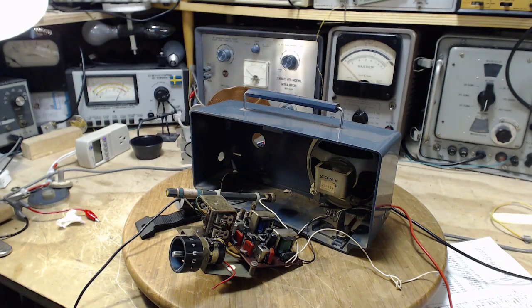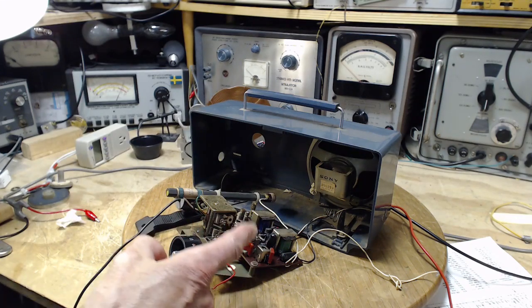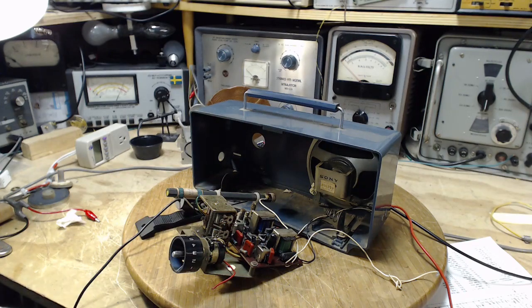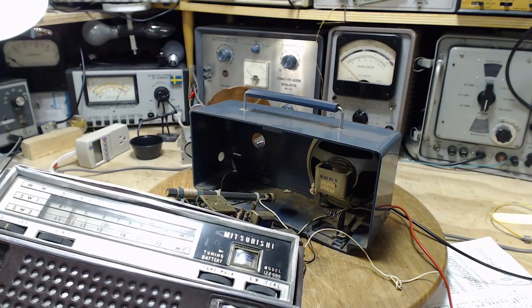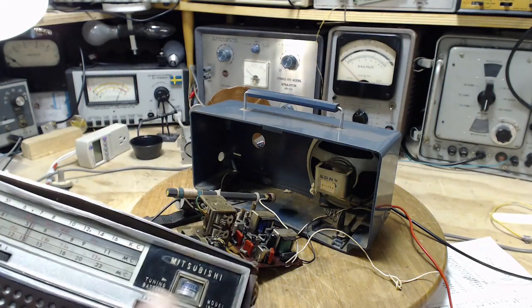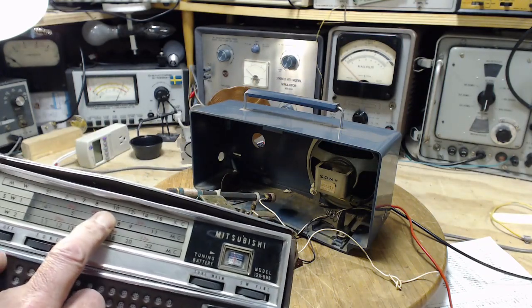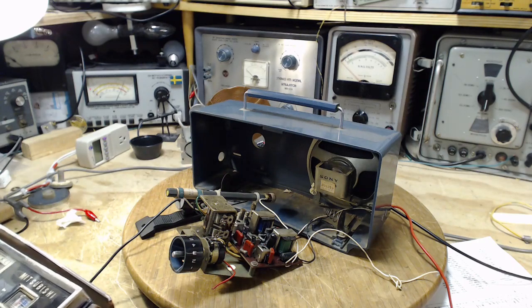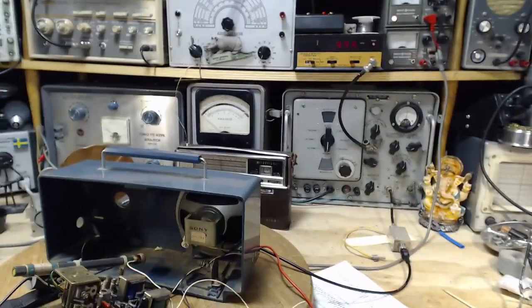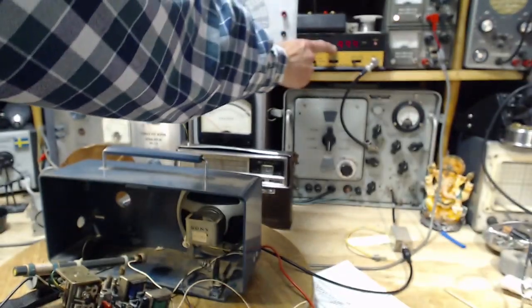Now, the distorted sound we were hearing from this radio, it's possible it's the speaker itself. It's not very likely, but it's possible. Hopefully we can sort that out too while we're doing this. So first thing I'm going to do is take this radio and tune it up around a million here. Okay, just gonna set it here. Set my signal generator is already at a million.